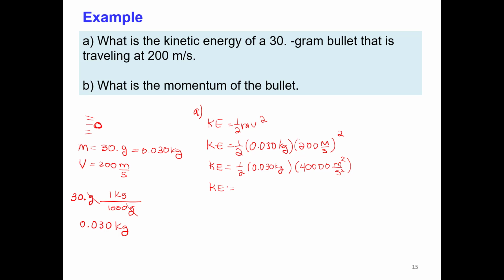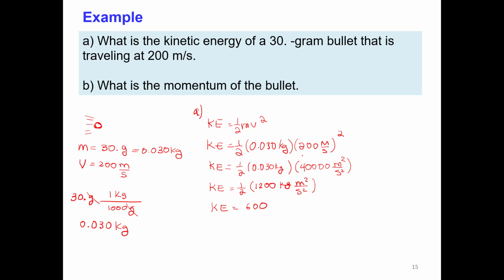And here you can do the math in the way you want. And here we have 1/2. And here we can multiply these two. You just multiply by everything. You can multiply the numbers in the numerator and then divide by 2. And here we have meter square second square. And finally the kinetic energy will be 600.